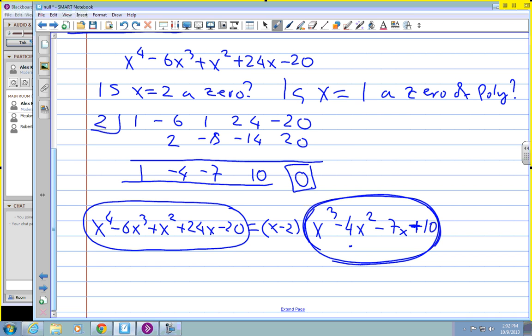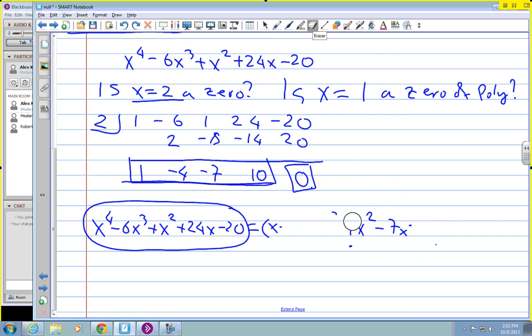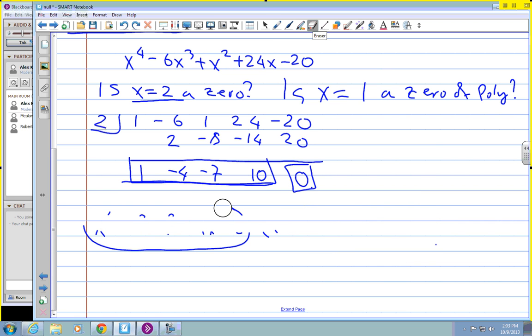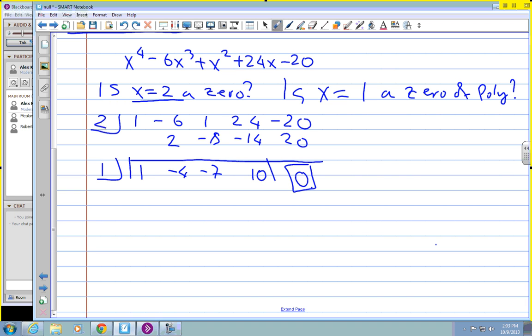So it's easier if you found 1 zero already, so 2 is a 0, you continue your synthetic division on whatever the quotients are. So your problem gets smaller and smaller every time. So do not go back into the original, but use the quotient to continue your division. Because see what happens. If I run the synthetic division again, just through my quotient, so if I just put that 1 over here, 1 comes down, so we get 1, negative 3.